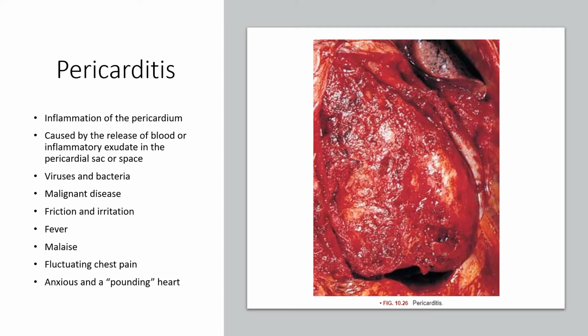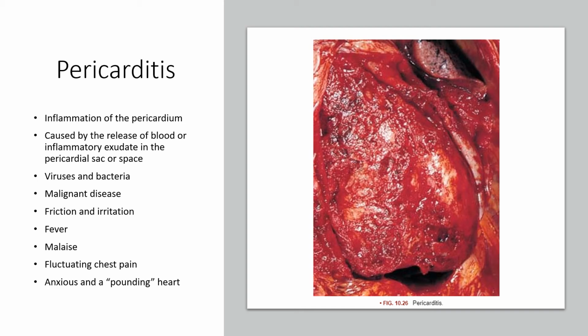This can be a manifestation of a viral or a bacterial infection, and this is a malignant disease if it is not treated. Patients may experience fever, general fatigue, fluctuating chest pain, and just like we talked about in all the other heart conditions, they may be feeling anxious due to this pounding heart.